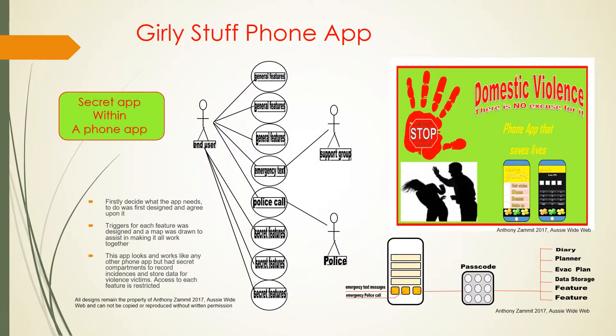On the next slide there's a domestic violence app that I'm actually working on currently with a few domestic violence groups, to help people that are suffering from domestic violence. There's a diagram showing how the app works and who has access to the data, which is pretty much only the user. There are three emergency buttons: one calls your emergency support, one calls the police, and the other gives you access to a passcode with a hidden app behind it.